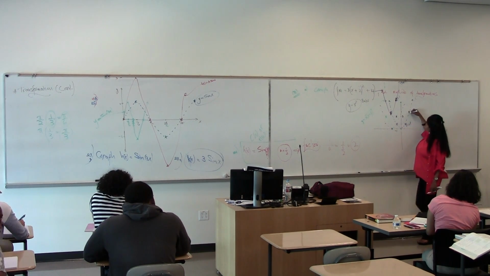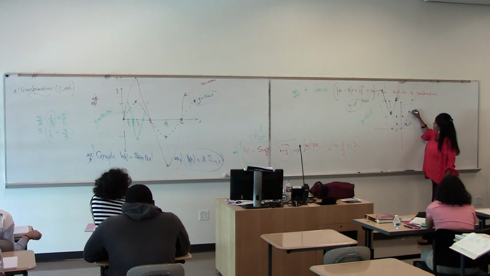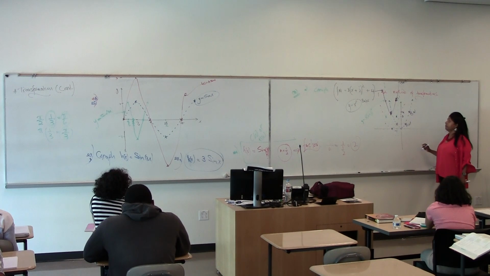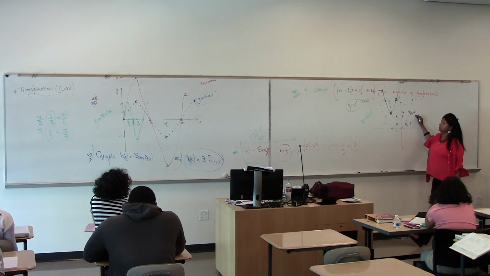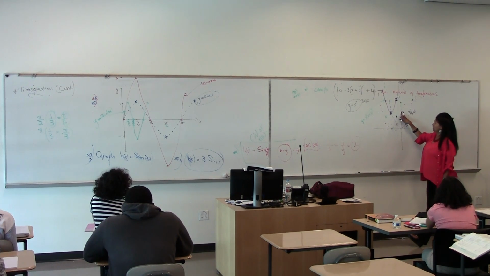Okay, let's work with this point. This is 2 and 4. Let's work with this point. So I marked it, 4 is supposed to be here. Okay, so let's do this. What do you need to do? Move 2 to the left. So 2 to the left, x coordinate is 0, y coordinate 4.